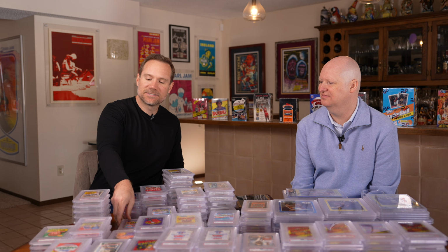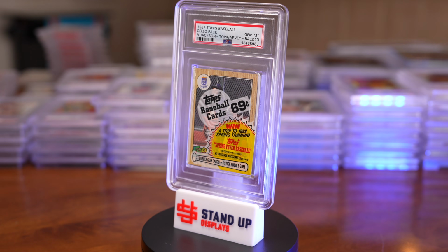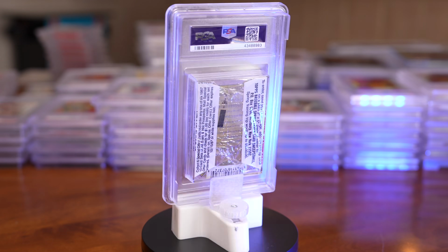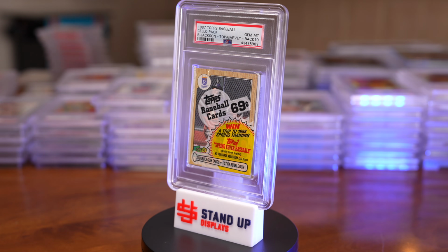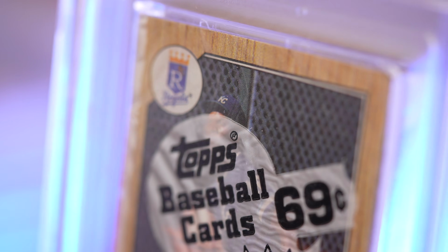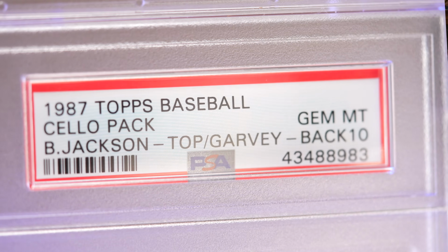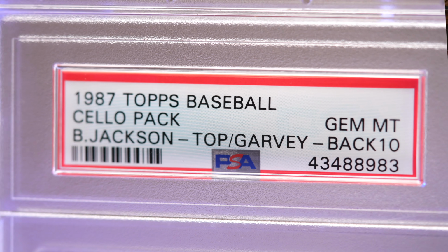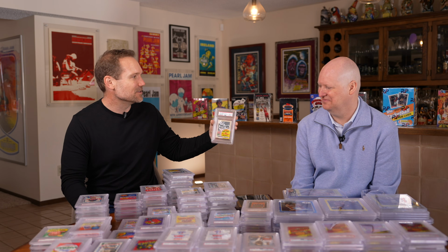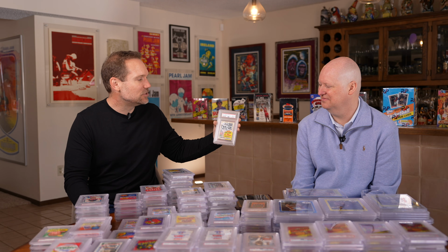And then perhaps my personal favorite of all of these 80s cards, of everything we're seeing right now. If I could have any one of these packs that we've seen, it may not be the most valuable, but it's the one that would excite me the most. It's this one. It's the 1987 Topps Bo Jackson Future Stars. I love that card. Chased that card as a kid. Had some of those cards as a kid. And you've got a Gem Mint 10 of that pack.